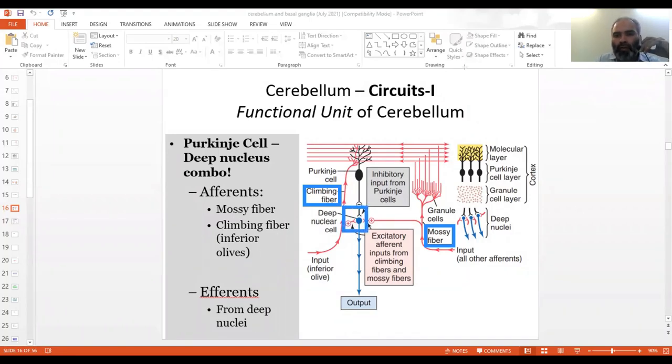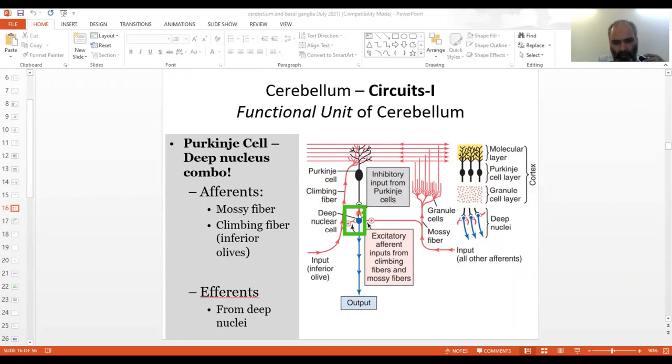So, to complete what's going on here, let me just clear out the rest so that you don't get confused. I will give it a unique color, let's say green. What is happening here is, first the deep nucleus gets stimulated by the climbing fiber stimulatory branch, followed a small amount of time afterwards by a strong inhibition by the Purkinje cell on the same deep nucleus, followed by a sustained low intensity inhibition by the Purkinje cell.